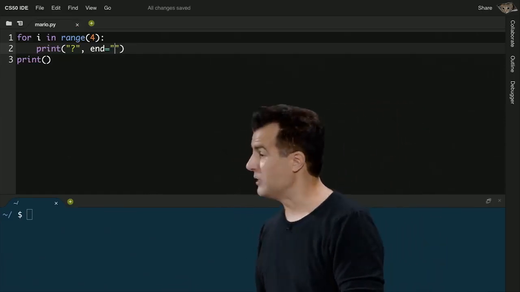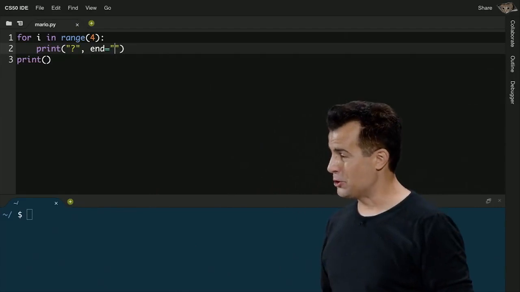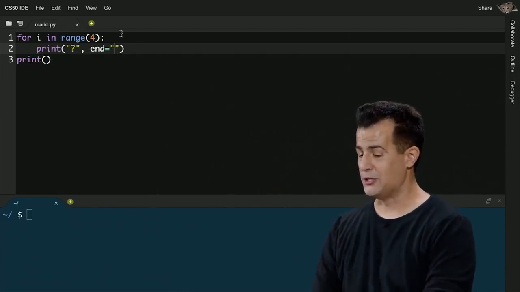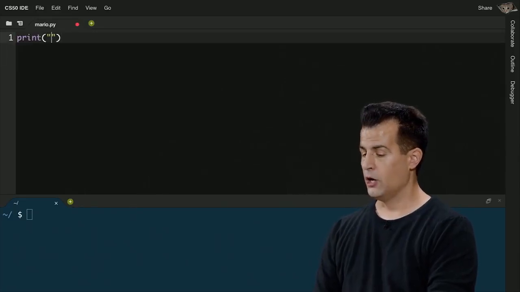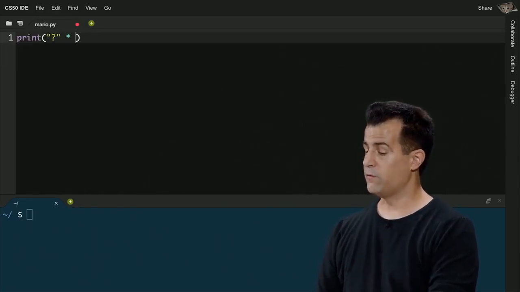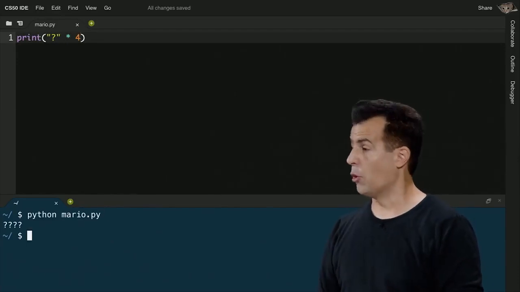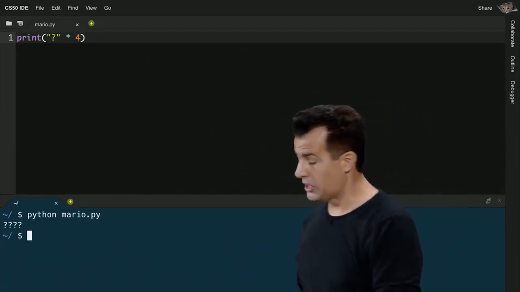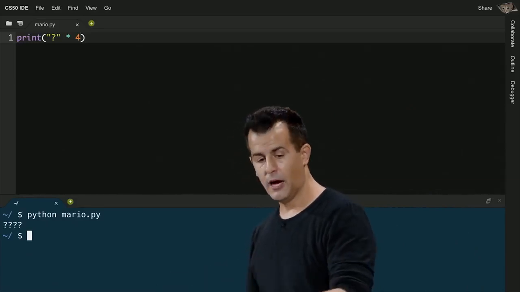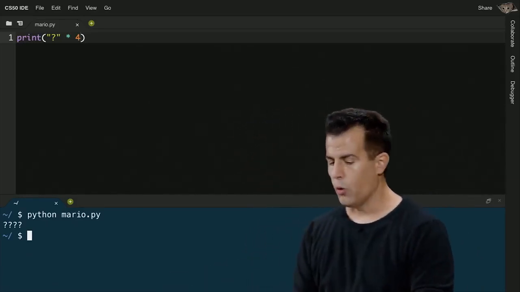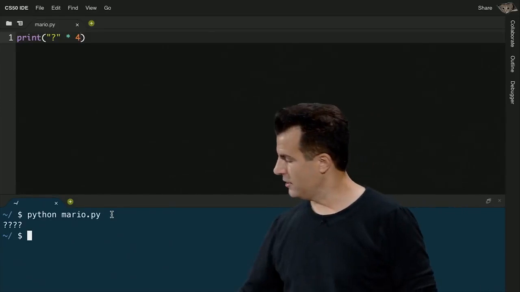Well, how can I go about doing this a little fancier? Well, you proposed, or the meme you saw proposed, that we can instead do this instead. We can just print, for instance, print question mark times 4. Now we can rerun the program, and voila, even more Pythonic. Not necessarily as obvious or reusable, but certainly more succinct. Let's do one more this time for, how about this?